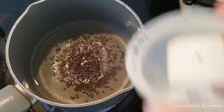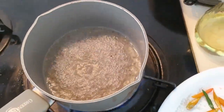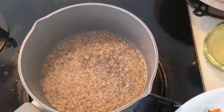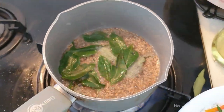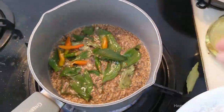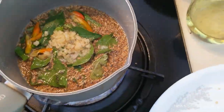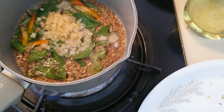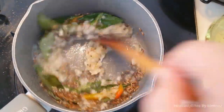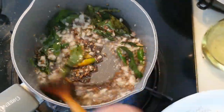Okay, so I'm adding the mustard, wow, it's green. Now I'm going to add in the cumin. Wow, another splatter. Then I'm going to add in the curry leaves. Then the green chilies. Lovely. Just throw it in. The garlic, oh, the flavor from garlic, you have no idea till you try it out. So please do try it out. And then you mix it. Oh, that's so good.